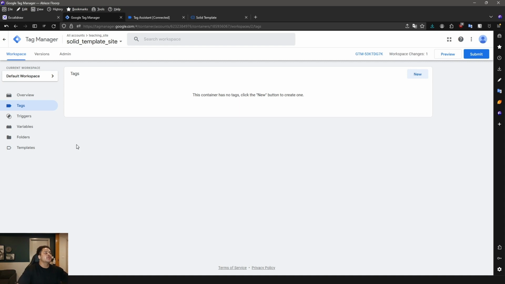Okay, so with that being said, if something has endless possibilities, then I need to know what I want. I can't go into GTM and be like, oh, what's possible GTM? I can do anything in it. So what do I want? Okay, maybe I want to fire a data layer event when someone clicks a button, but I only want it to fire when they click a button with a certain title, right? And then once that fires, I want to go ahead and fire some custom code, some custom JavaScript code, right?